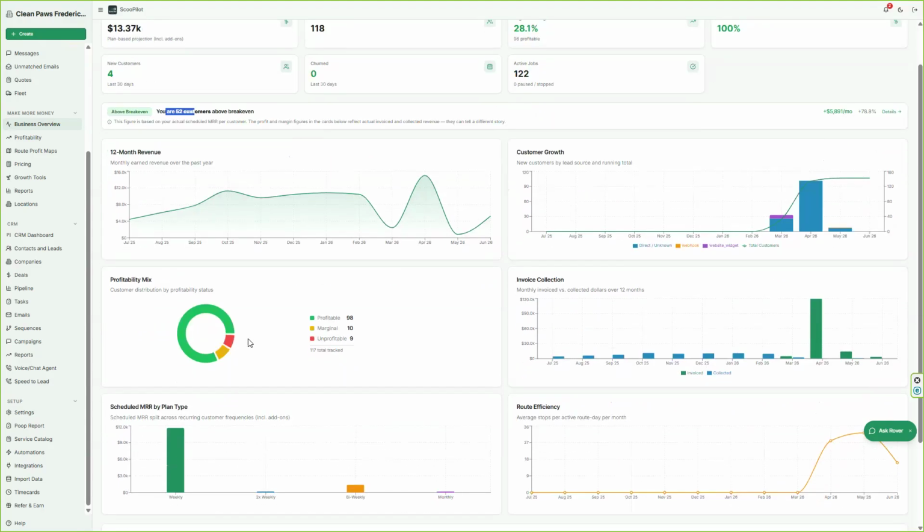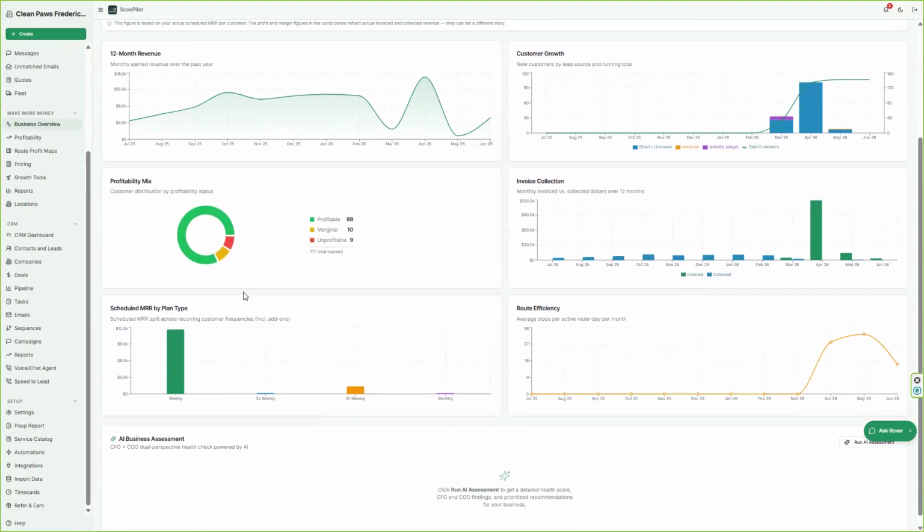These charts down here on your business overview, they're not just pretty. They're meant to show you the peaks and valleys and where you're at. This is obviously the example company, right? So there's no reason why any normal boot scooping business would have a huge dip in March, unless you had blizzards all of March and nobody could get on the road, which would be incredibly weird. But if there was a dip in March, you'd be like, why did we go down so much in March? You would see that and immediately go back and see why.